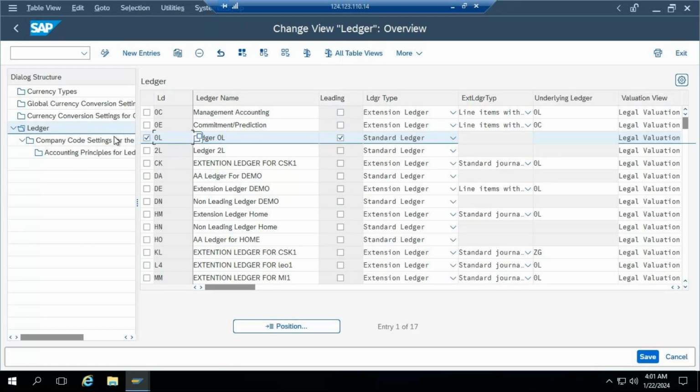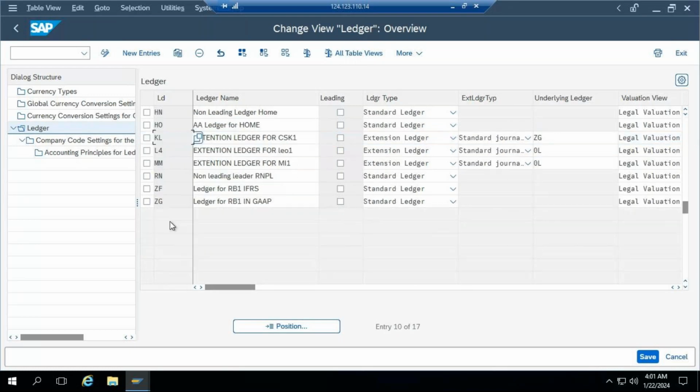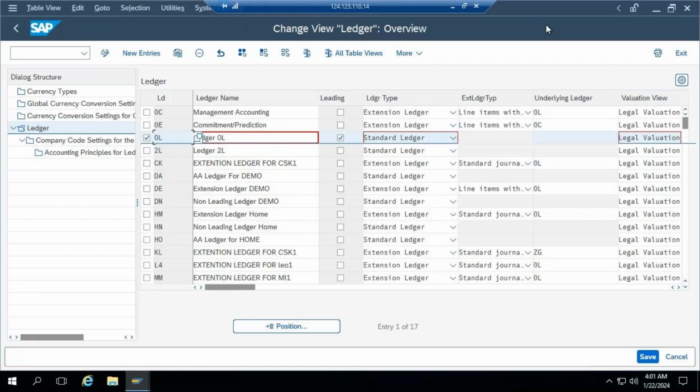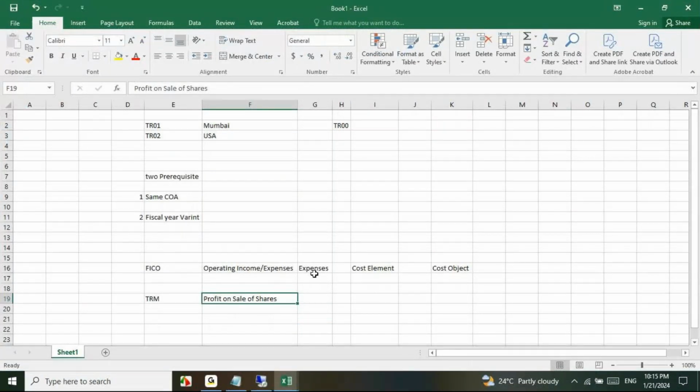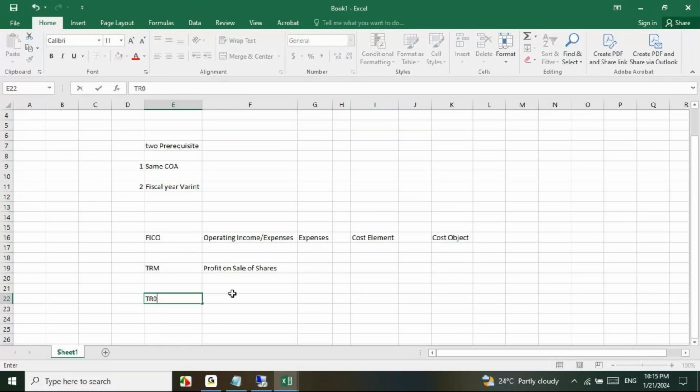Okay, let's say we have a TR02 company. We have a leading ledger 0L and non-leading ledgers.